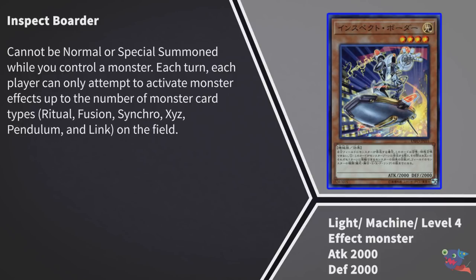This is a hard counter to Tindangle Angel. This is very important. This card counters a lot of other stuff. It also has insane stats for a level 4. This card is just a huge beat stick, and it even has a very nice floodgate effect. Ridiculous card. Be happy if you draw this.